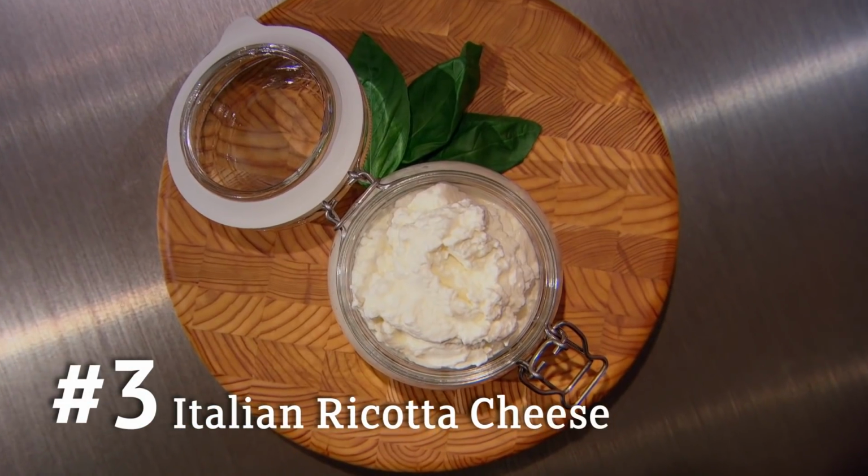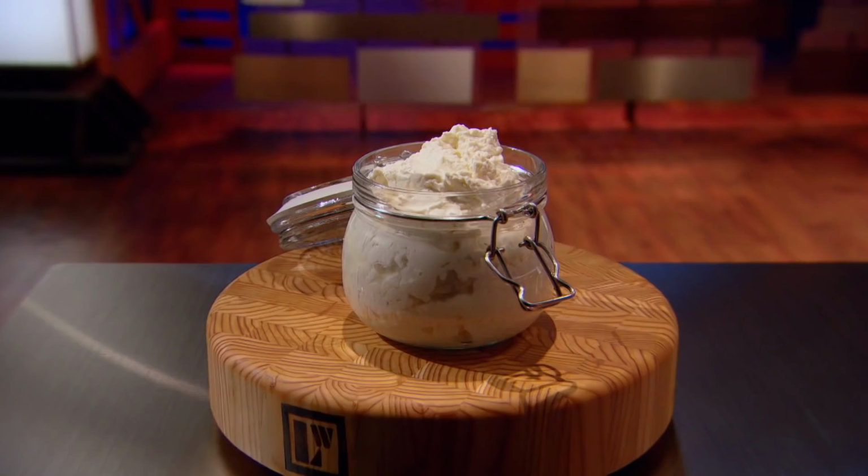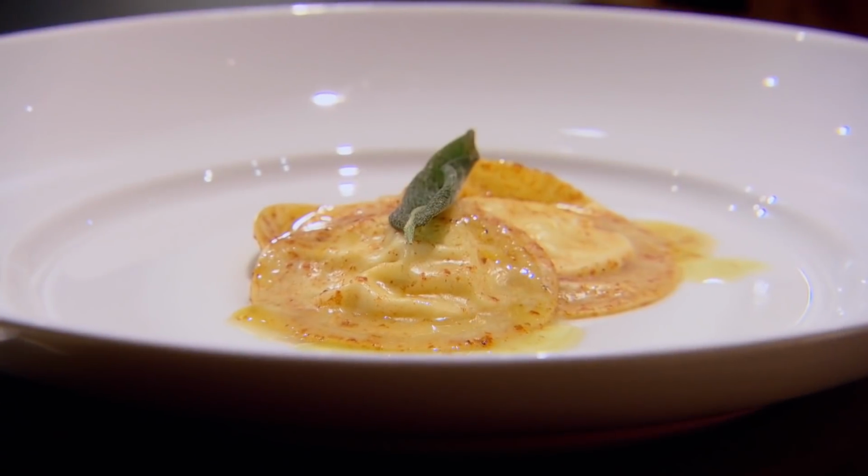Luxurious ricotta cheese. Every Italian nonna makes their own. And tonight, so will you. I don't want to react because I don't want everyone else to know I can't stand cheese. Freshly made ricotta is just the beginning. We want to see your homemade ricotta deliciously showcased in this. Stunning handmade ravioli in an irresistible sauce of your choice. Homemade ricotta in a pasta dish that we have to use the ricotta in. This is going to be incredibly difficult. But this is MasterChef Canada.